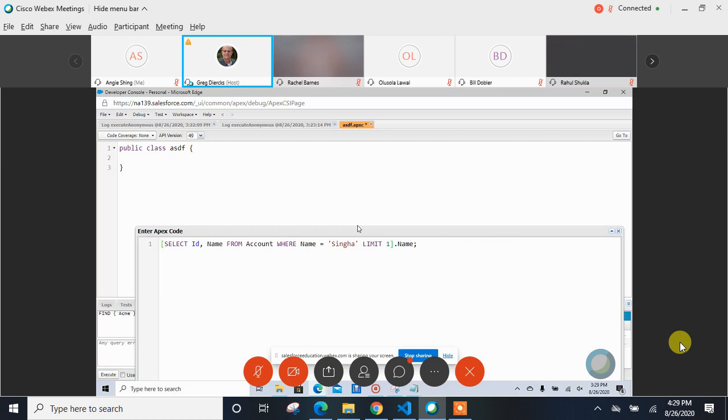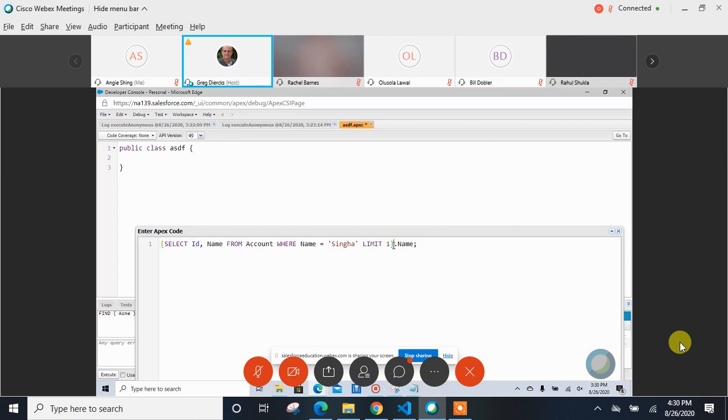Okay, ignore the dot name at the end of this. What you have to think about is that the select in square brackets always gives you back a list. But by putting the limit 1 here, we know there's only going to be one element in that list. So if all we're interested in is the name field of that element, this syntax isn't going to quite work.